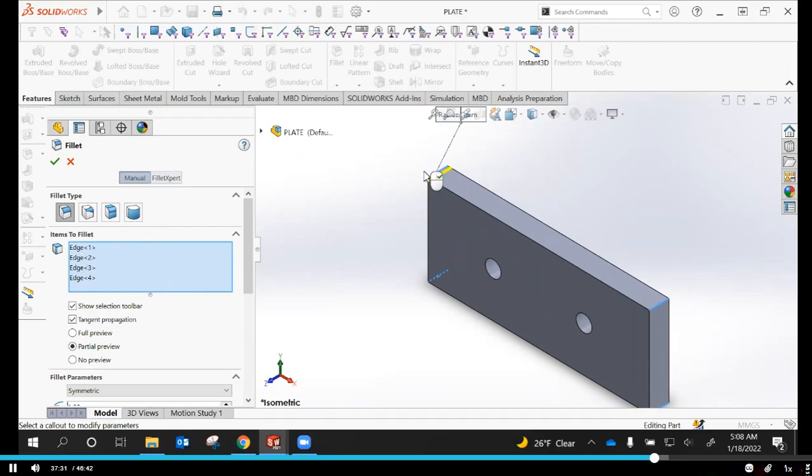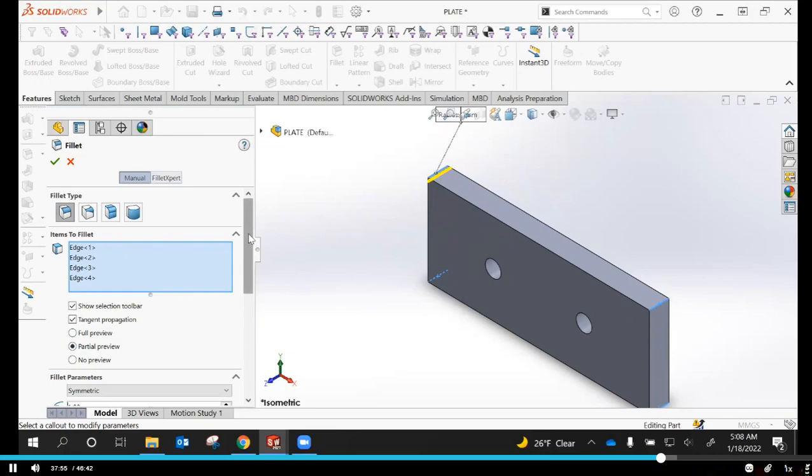By clicking that one edge, and then picking the drop down or the in context box here, that selected the other 3 for me. This shows how many edges will be filleted. They show up as highlighted in my model. The one I chose is yellow, the others are blue.